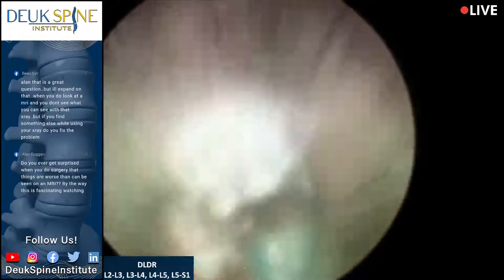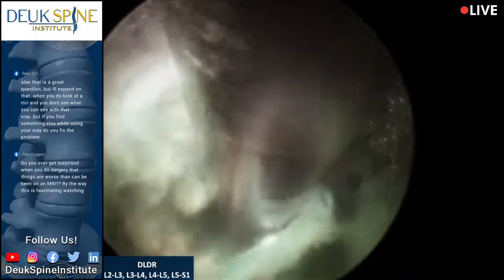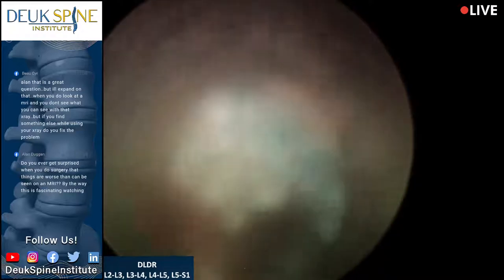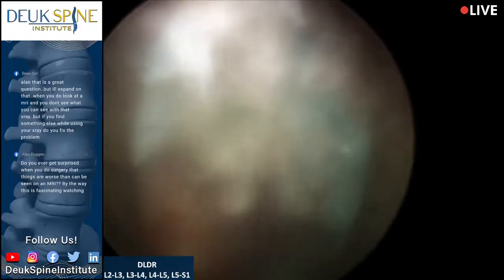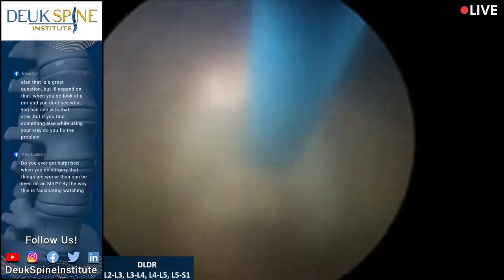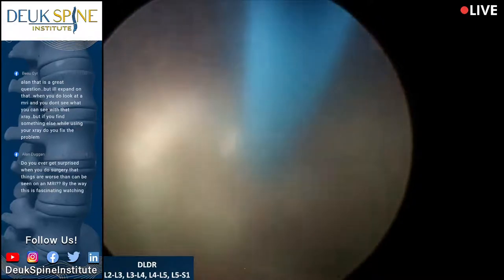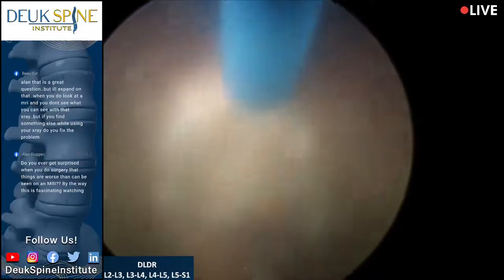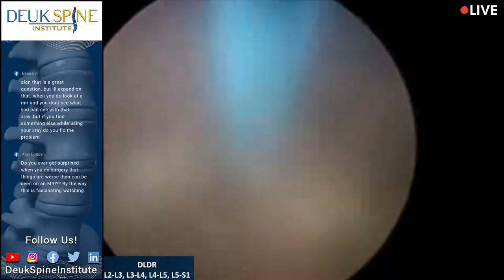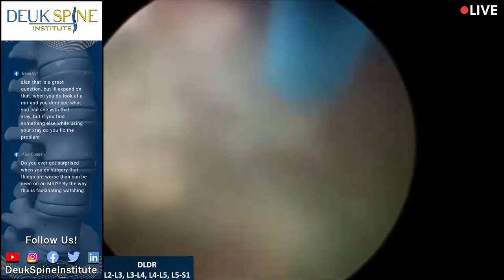This L3-4 was quite a big herniation, as a matter of fact, a couple of herniations. Okay, you guys doing all right? There's the tear that I wanted to debride. And I apologize for the poor visibility. It's due to just a little bit of oozing of blood, on a microscopic scale, basically, but it's enough to cloud the view. Almost done with this disc. There's another piece of herniation right there.